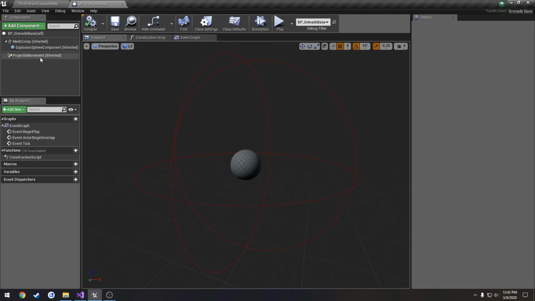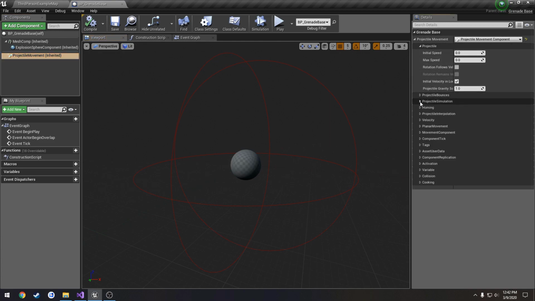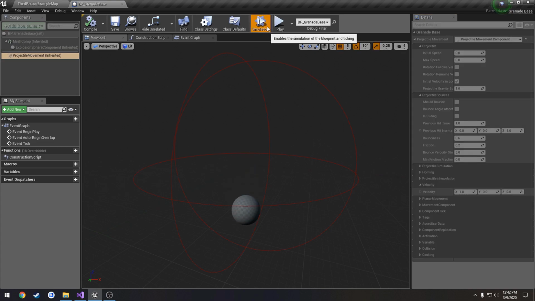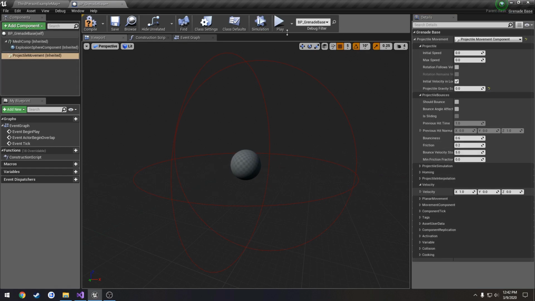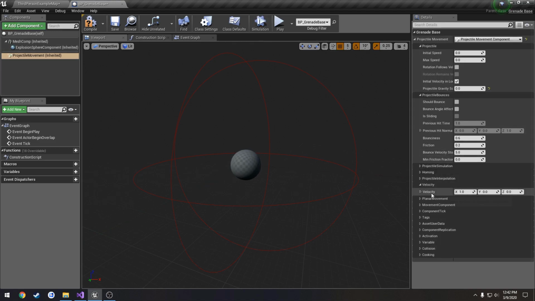Alrighty, in our grenade base, we click on projectile movement: projectile, bounciness, and velocity. So for example, if I hit simulate, it's just going to drop. That's due to our gravity scale. If we set it to 0, it's going to stay in place. But you can see it moves just ever so slightly, and then when I end the simulation, it snaps back. That's due to velocity.